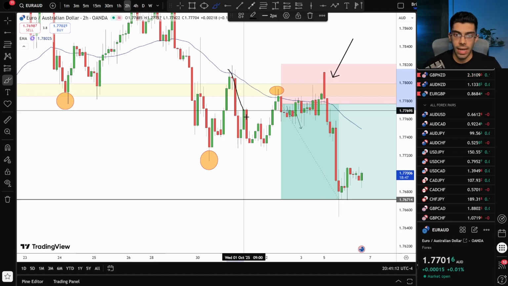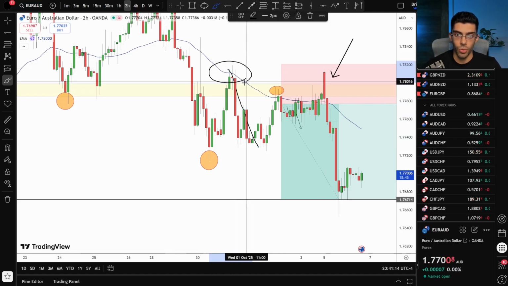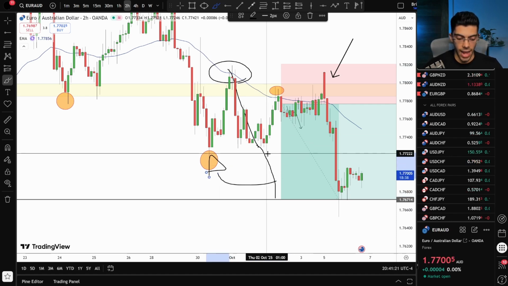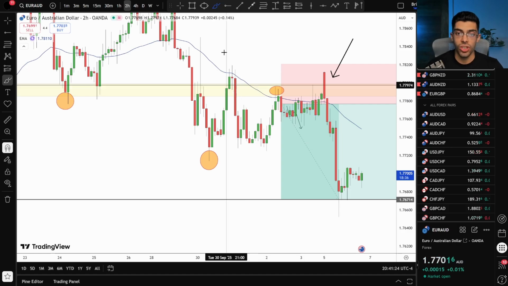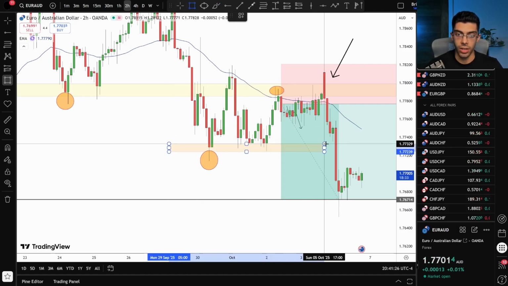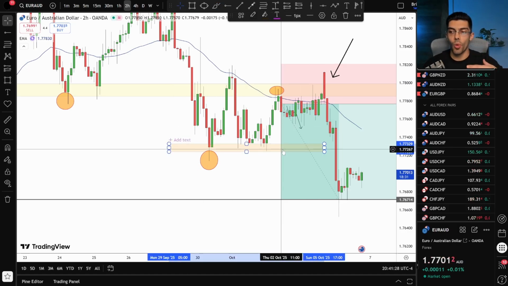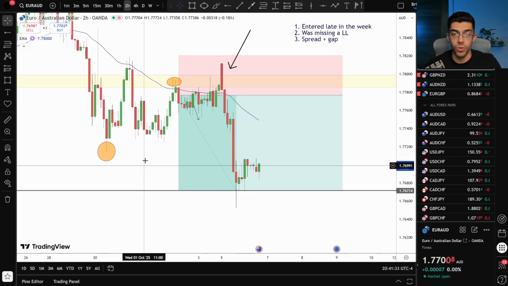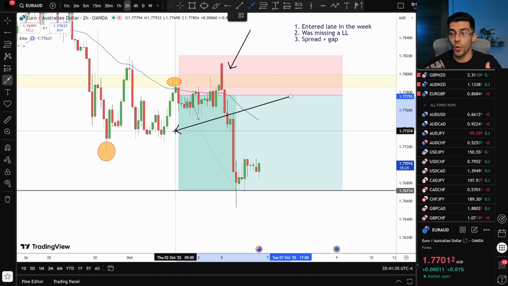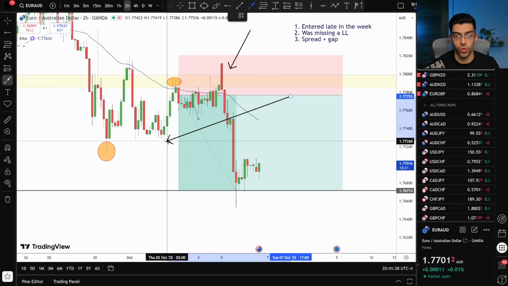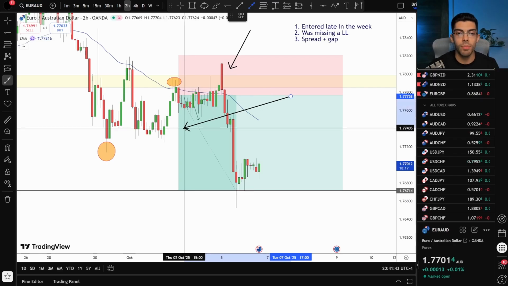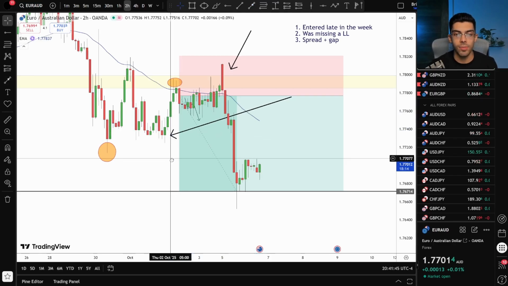The market came down off of this lower high, and it was supposed to break the previous low, but it didn't, and it actually ended up forming somewhat of a support right here. This is something that subtracted points from this trade. Now, if you fast forward in the future, you'll see that the market didn't care about that support at all, and it actually broke straight down following the overall trend in market structure. But in the moment, I didn't know that, so for me, that subtracted points.